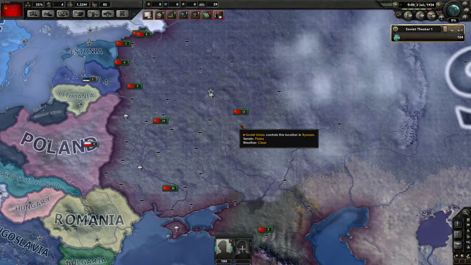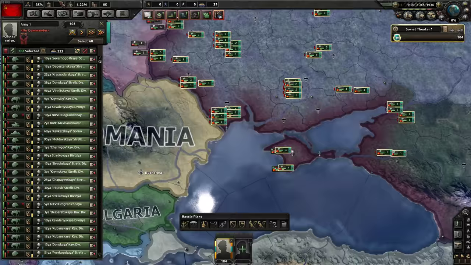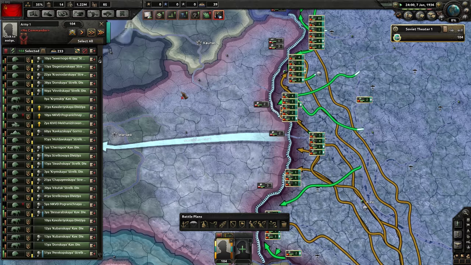Anyway, guys, that's that. At number 7 is H to hold. In this instance, we're going to click on the border of Poland, move our troops into position, and we are going to declare war on Poland.